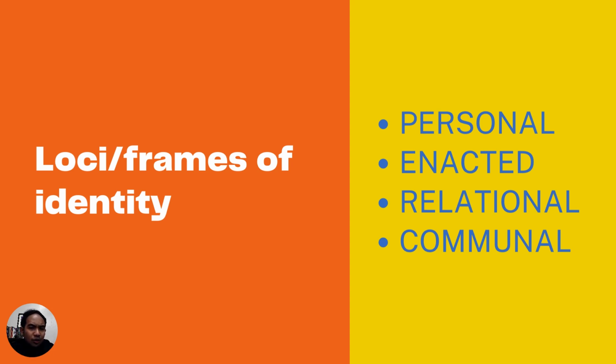Here we also need to take note that these are some of the frames of identity, and our identities may differ or vary depending on which frame we look at. This is what we call identity gap, where there are discrepancies among the four frames of identity. In other words, your identity is not as consistent. Maybe it differs, but it can also be consistent. But when we have identity gap, when there are discrepancies among the frames of identity, that means our identity is not consistent with one another, even though it varies.